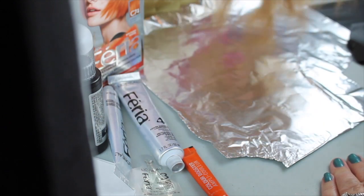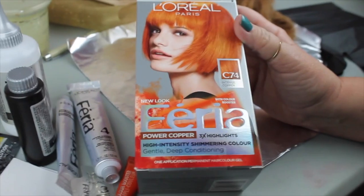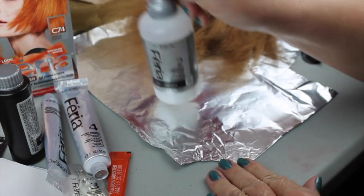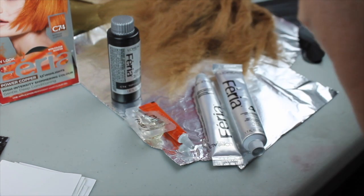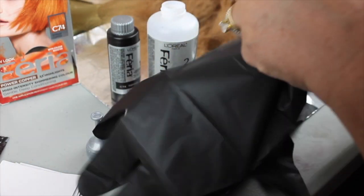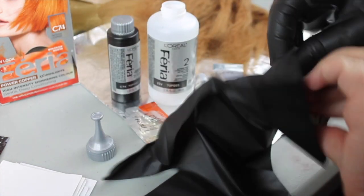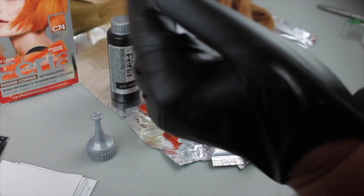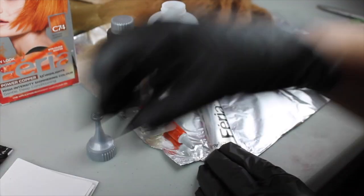We have this kind of reddish-brown color, but I want to make it more red, so I bought this Feria color which is supposed to be bright copper. I felt like that would brighten it up. First adventure: I had just colored my own hair with a Feria product in rose gold and it worked really well, so that's why I bought this copper. But it didn't have the same number of bottles and tubes — it had fewer — and I know from coloring my hair many times that you have the big bottle you shake, and then this right here is actually a conditioner, so I put that one aside.